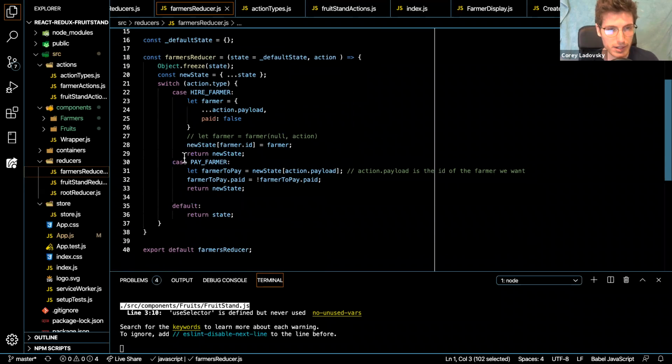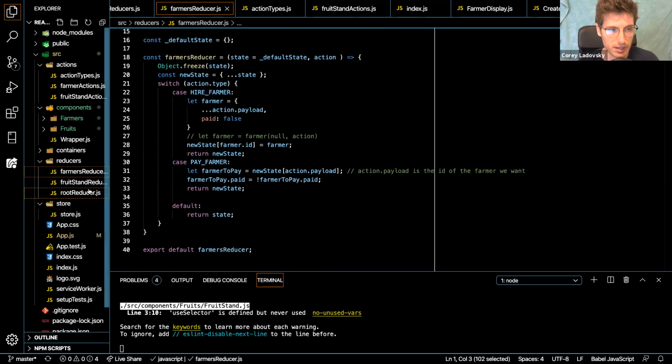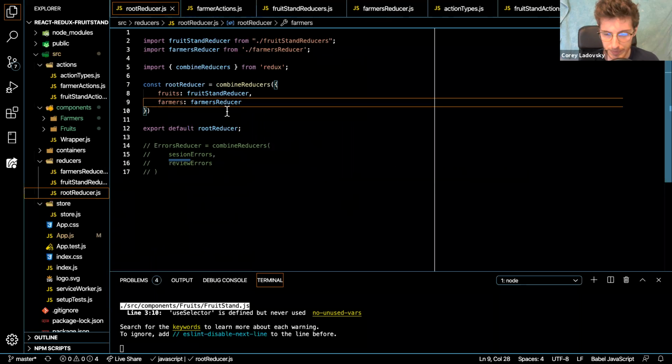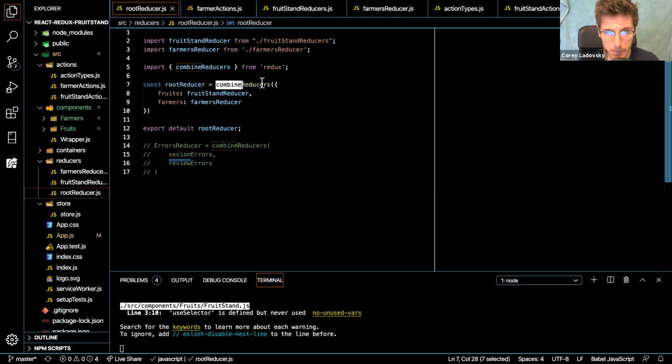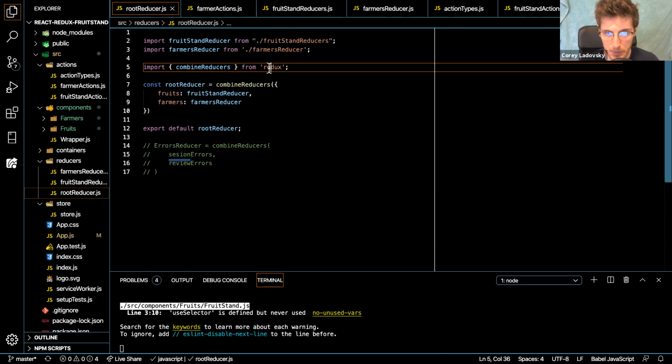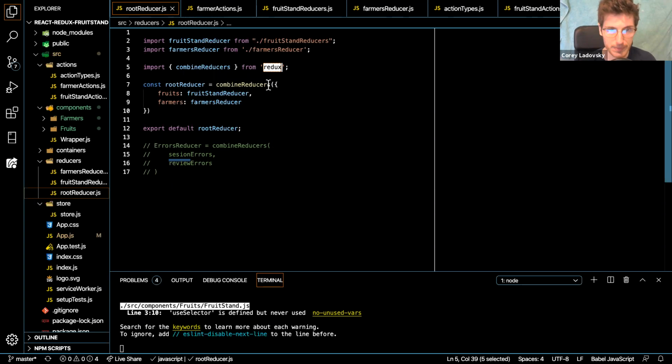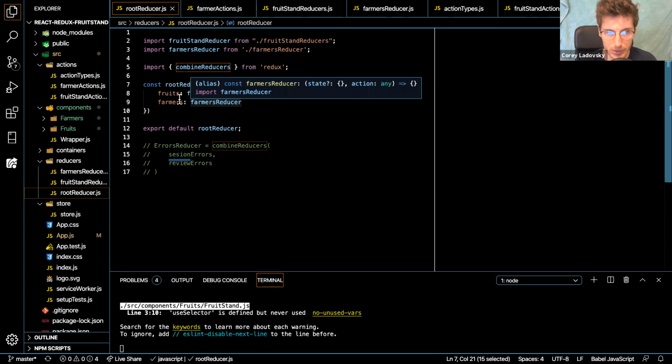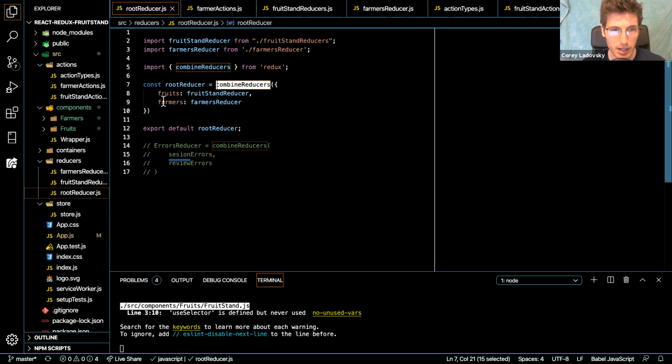In order to have multiple reducers, we created a root reducer. Our root reducer uses combineReducers, which we're getting from the Redux library. What that does is it takes in numerous reducers and builds one reducer that combines all of them.